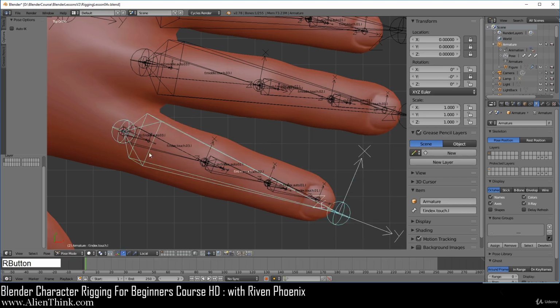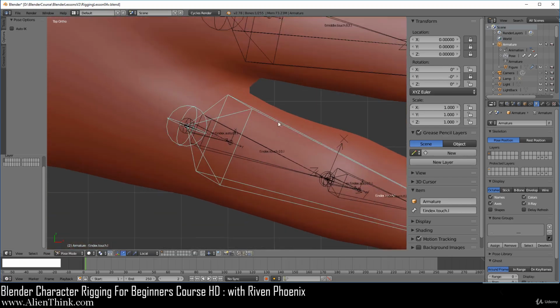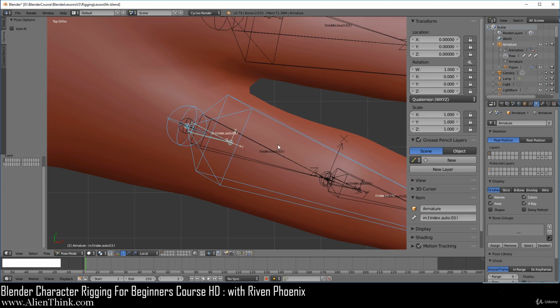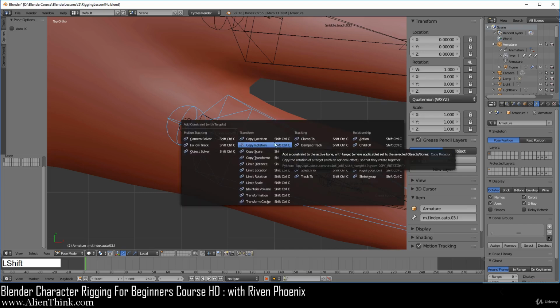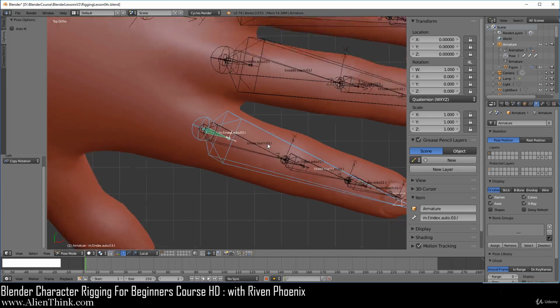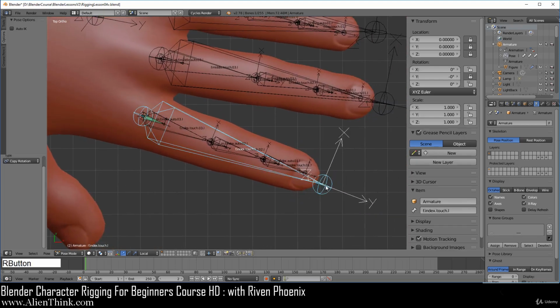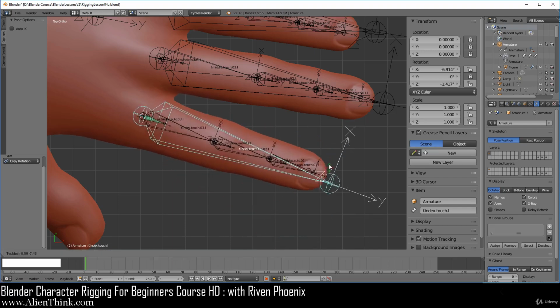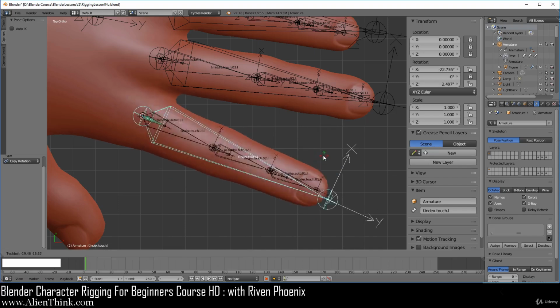It doesn't really matter. So here what we're going to do is click on this bone, press the shift key down, click on its parent over here. Now do Shift Control C, and here we're just going to do copy rotation. Okay, so now when you click over here and press the R key 2 times, you can see that we can start to rotate or position these fingers.